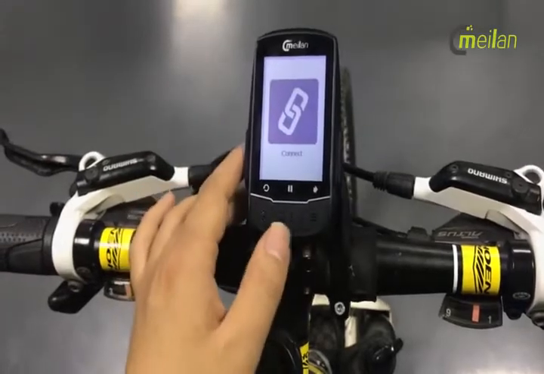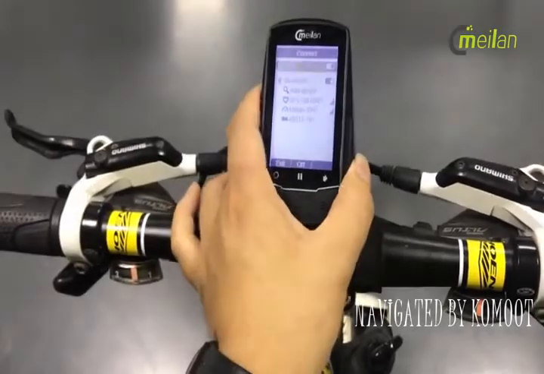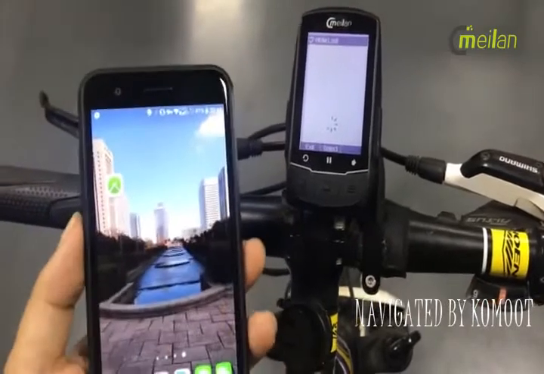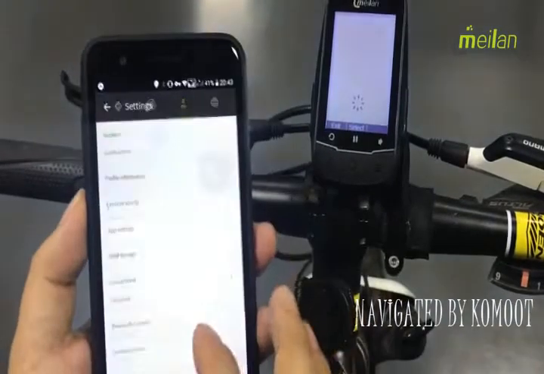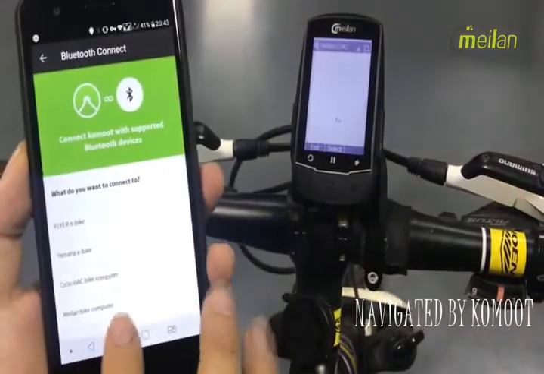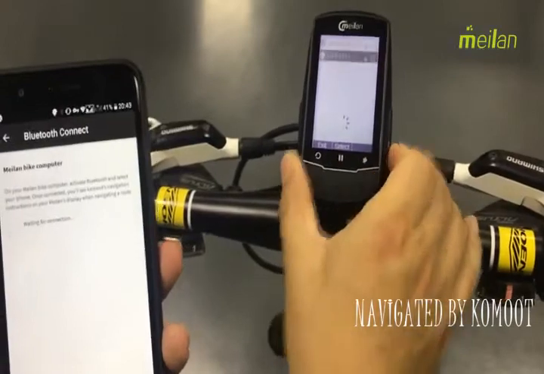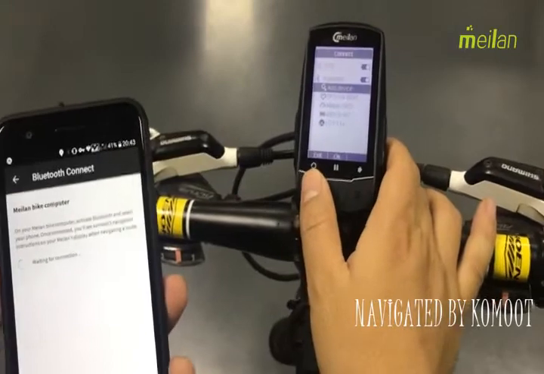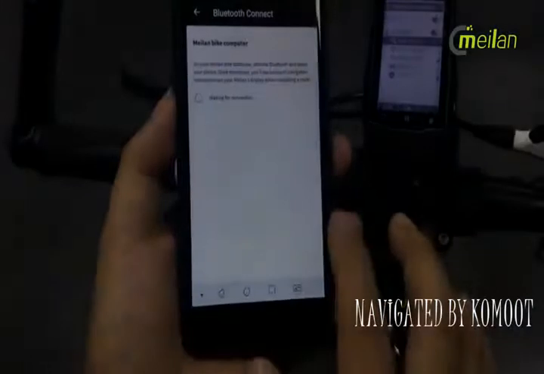And one is the setting feature, the navigation function. I go into the connect, add device. I'm searching. Now I open my Komoot app. Okay, the Komoot, this is the app, and then I set it. I go into the Bluetooth connection. This is made on my computer. I press. Okay, it will have a search tab. We find my phone. I select it, then I exit. Okay, at this page you can see and pair.